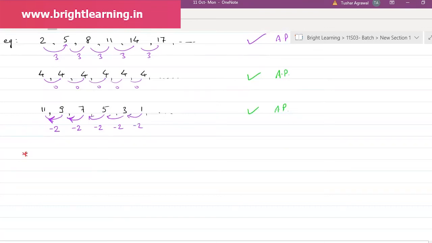But consider this example: 2, 5, 2, 5, and so on. This is not an AP. Can you see that this is not an AP? Yes, sir. Because here the difference between the first two terms, term and its previous term, is 3. Here the difference is negative 3. Here again the difference is 3. Now A5, fifth term minus fourth term, the difference comes out to be negative 3. So the difference is not the same. Sometimes it is 3, sometimes it is minus 3. It should be fixed. So this is not an AP.